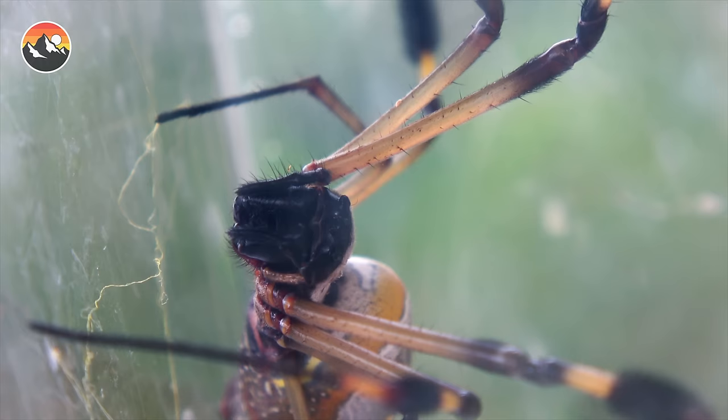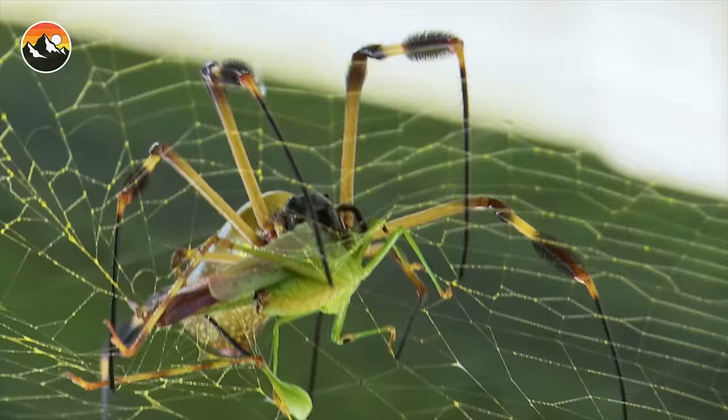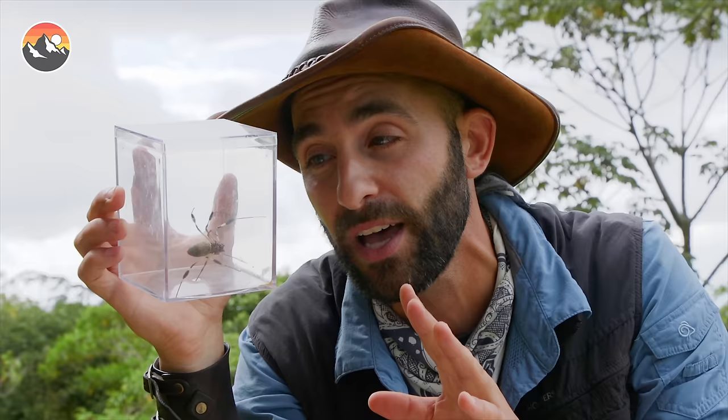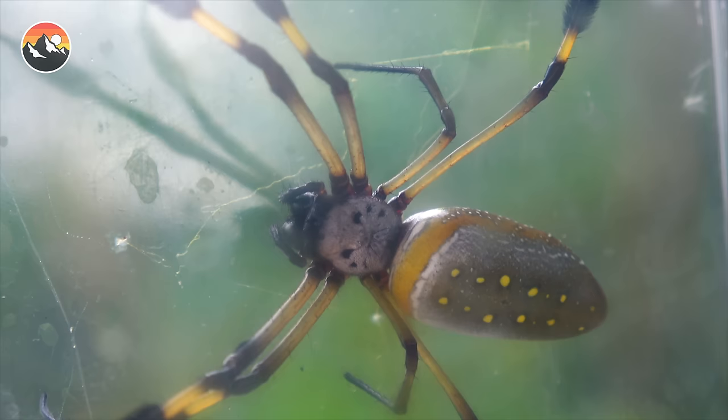Now, these spiders are armed with a neurotoxic venom, which will attack the nervous system of their prey. And what these spiders are out here feasting on is any sort of insect that is unfortunate enough to fly into their webs. However, some of these spiders manage to grow large enough where they can actually take lizards, and I've seen pictures on the internet of ones that have eaten small birds and bats. How crazy is that? Now, those are the ones that are in Australia. The ones here in Central and South America don't grow quite as big, and there are actually 23 recognized species worldwide.